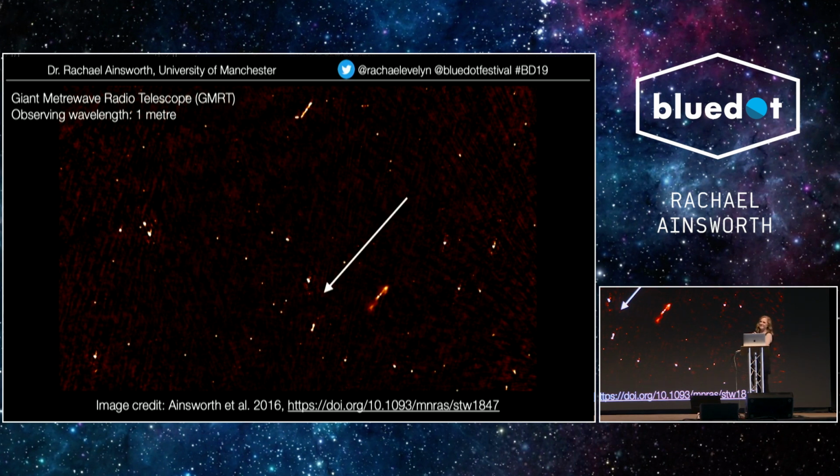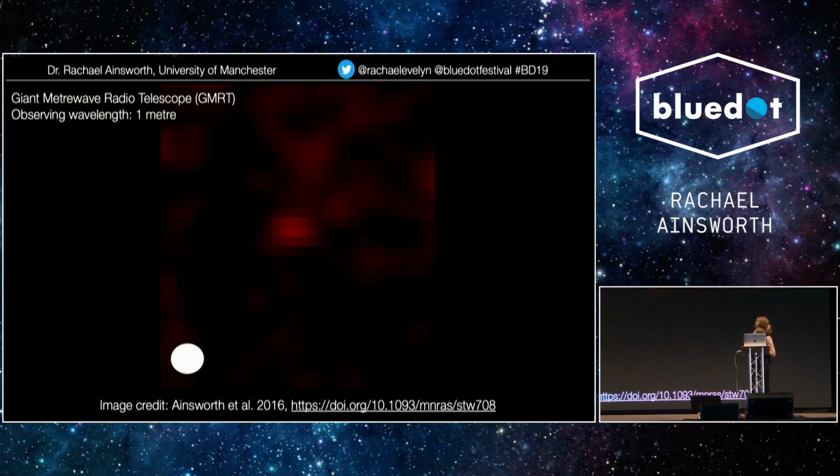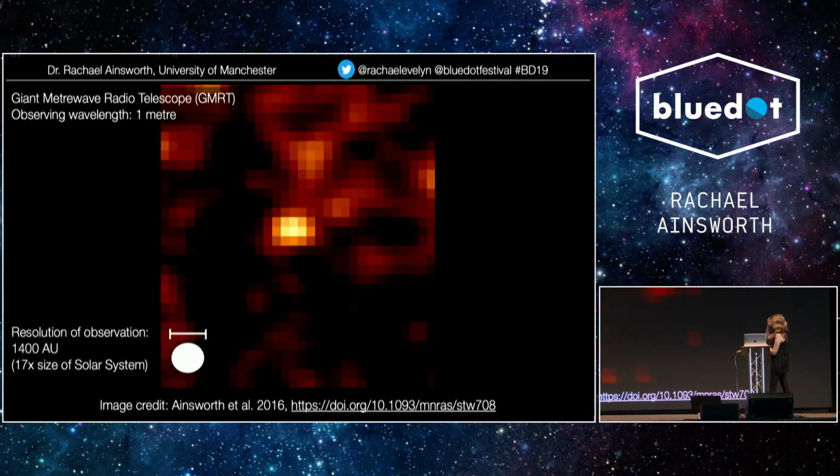My young star is here in the noise. You can't really see it, so let's zoom in. Not as exciting, is it? So let's change the brightness a bit. Let me describe this a little bit.